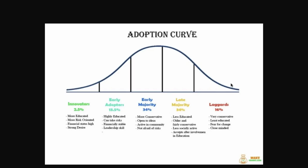In fact, I'm sure that the internet still hasn't even reached the laggard phase yet. I don't know, I haven't looked into the data, but I would have to assume that 85% of the world is not currently using the internet. I would assume that there are certain third world countries that don't yet have access to internet, right? So we can say that this laggard phase is the last segment in which the final market participants begin to adopt.